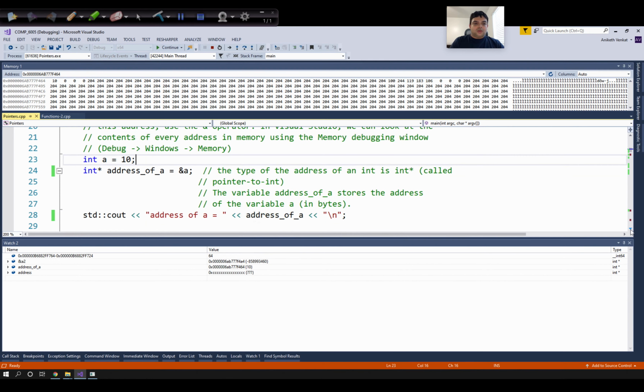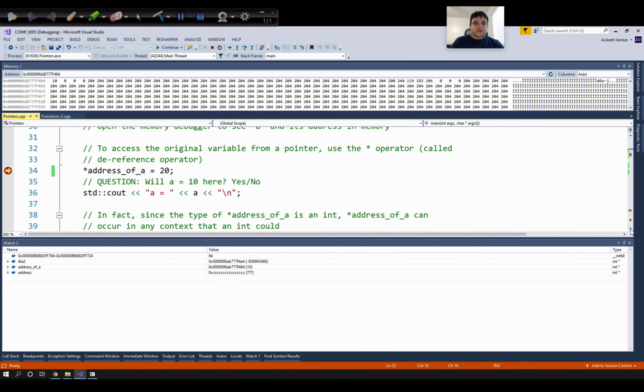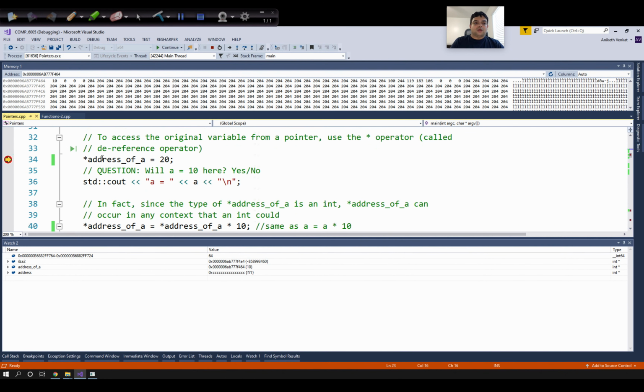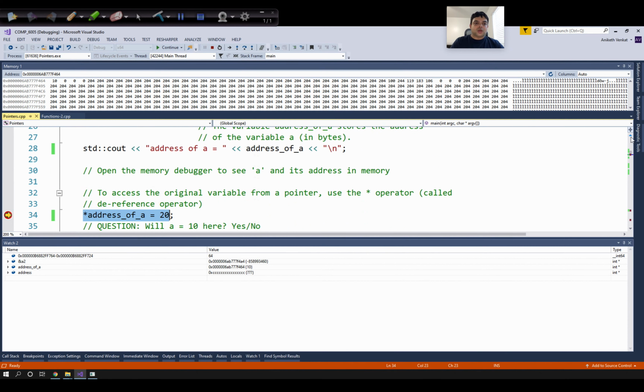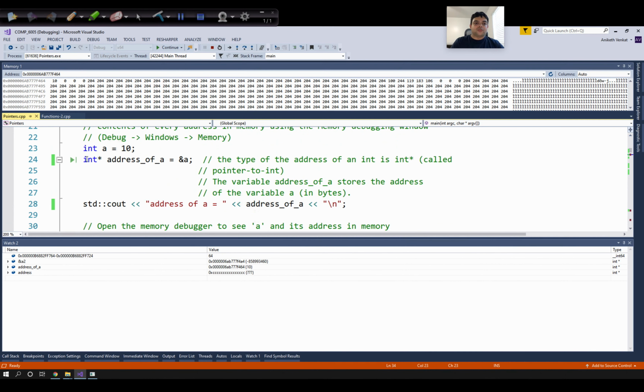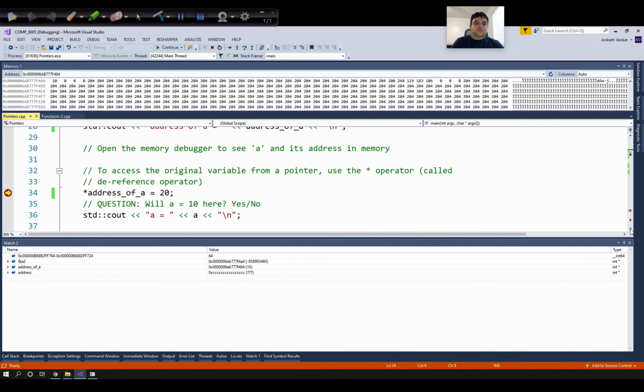Now let's see what happens when we write a statement like this. In this statement, I'm writing *address_of_a = 20. In the previous case, the star was used to represent that this variable is of type pointer. Notice that there is a space between star and the variable name. Now without a space, this star acts as a dereferencing operator.